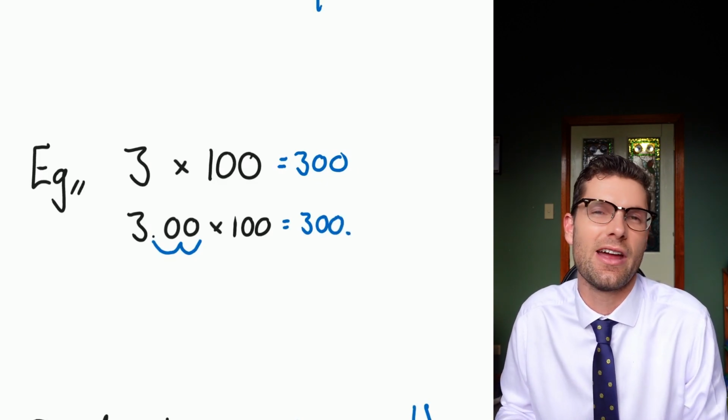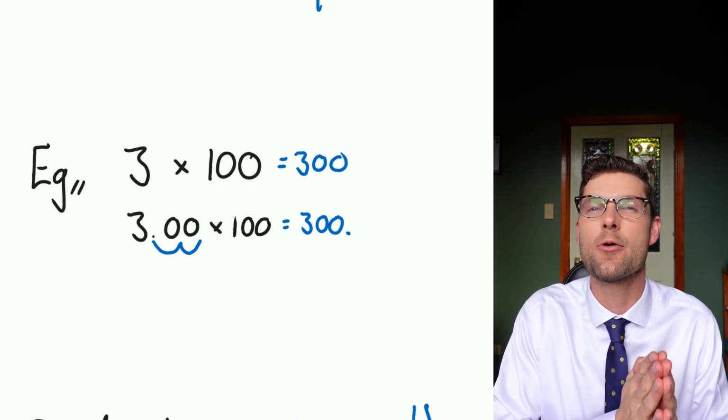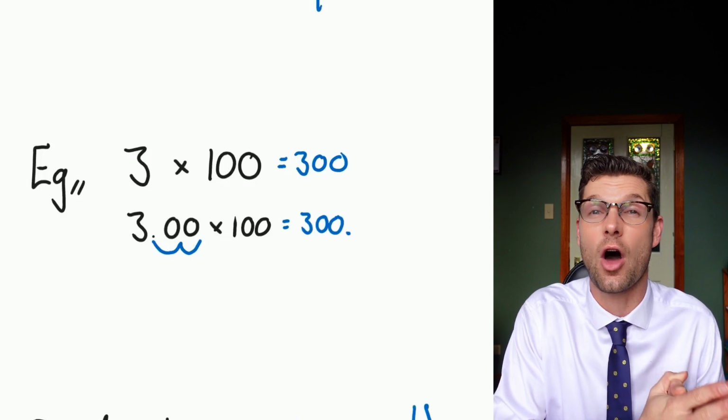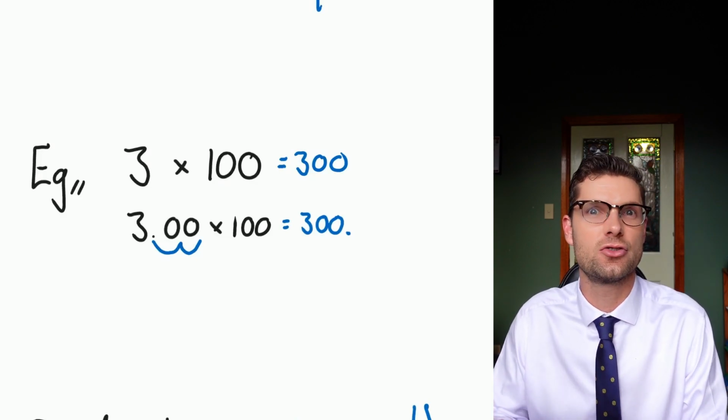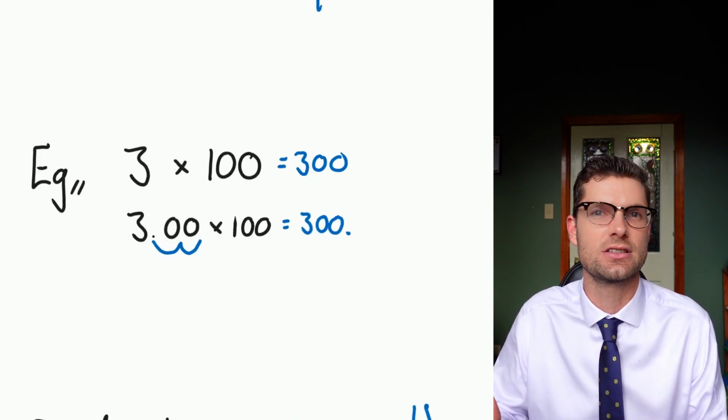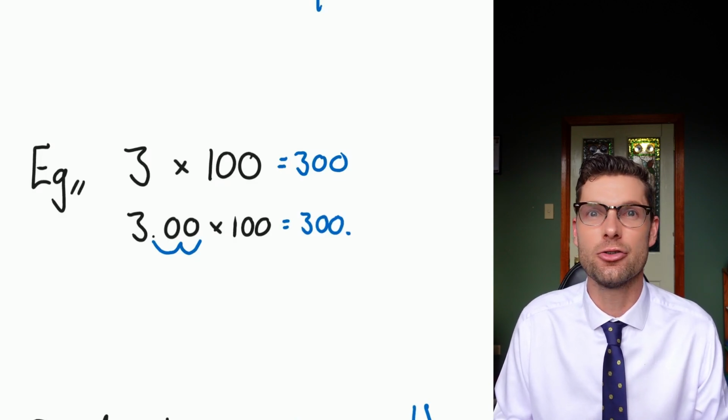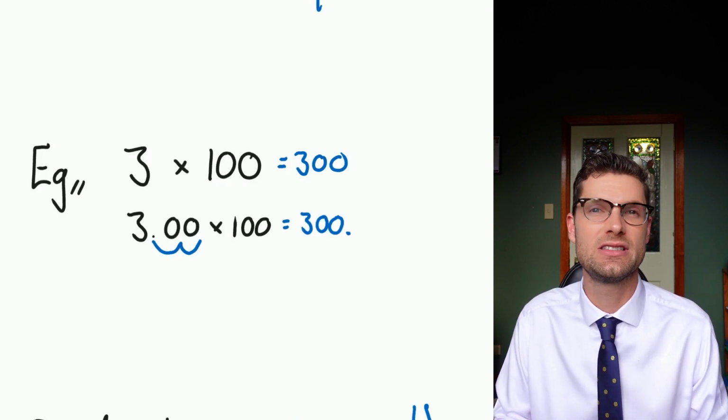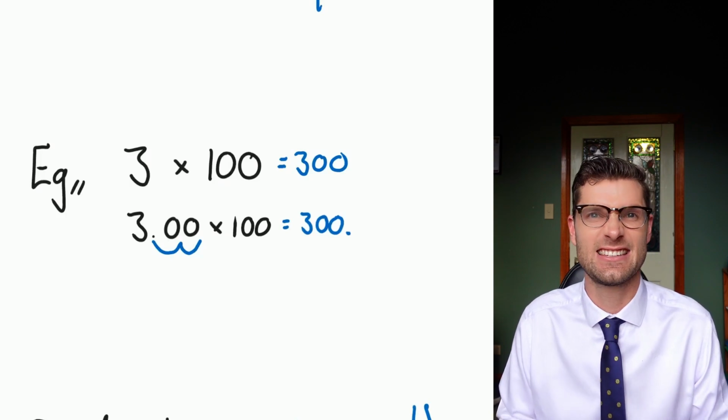I can put the decimal there, I don't actually need to, but I'm just showing you how we can take this decimal from in between the whole number 3 and those 2 zeros and move it 2 positions. So that means anytime we're multiplying by 100, we're moving that decimal point 2 positions to the right. And that's the skill we need to know.